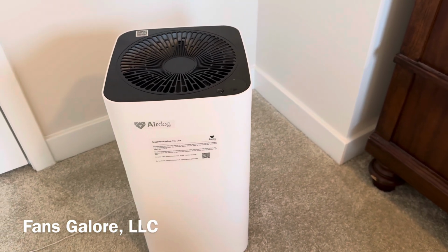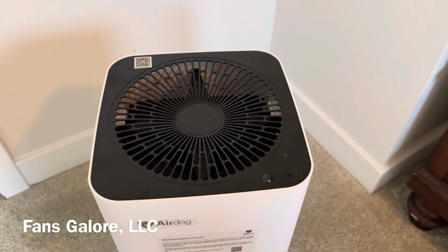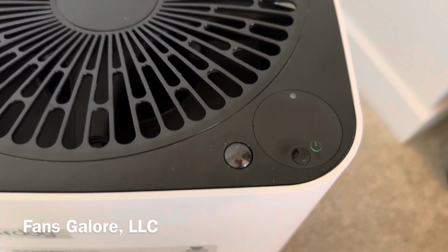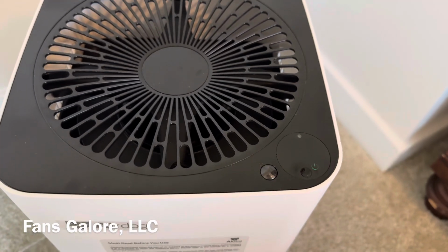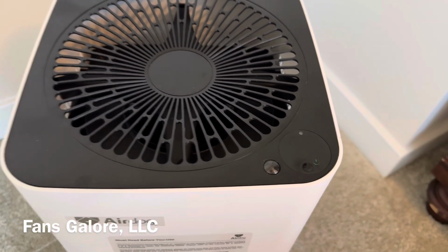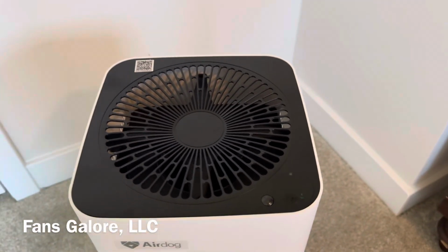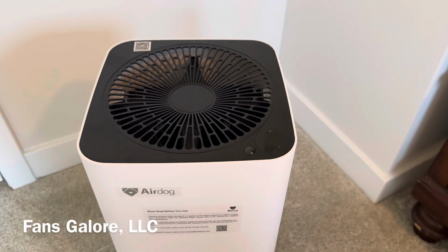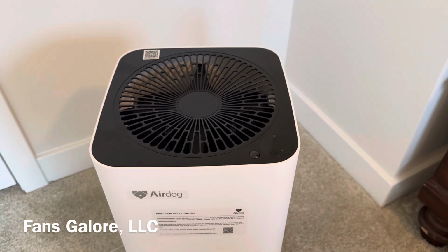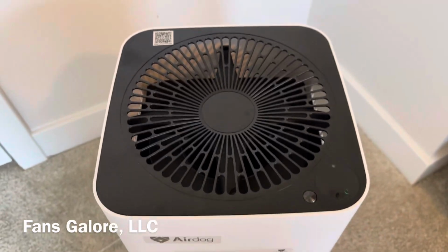The X3 is designed with quite a few sensors and a lot of cool technology for bedroom use, such as a motion sensor. So when you're around the unit, you can see what the air quality is. It doesn't always have to be lit up for bedtime use. There's also a light sensor too. When you put this unit in the auto mode, it will go to the lowest fan speed as well as dim down the display so it's not in your face, if you prefer sleeping in the dark, which is definitely really nice.